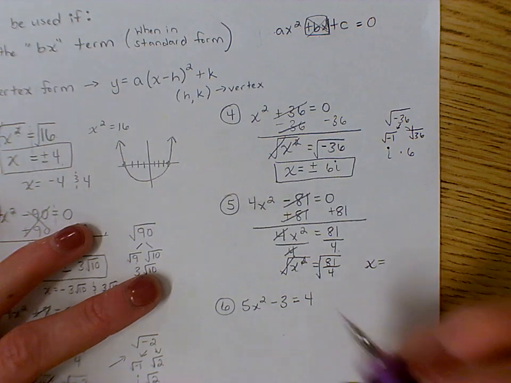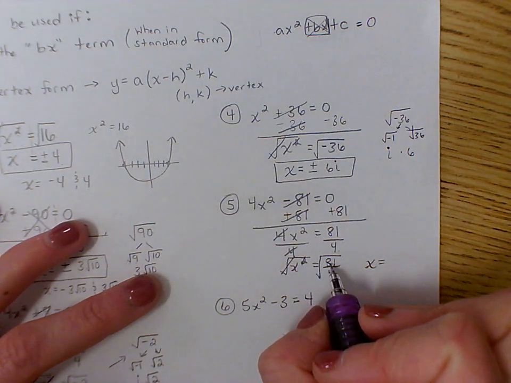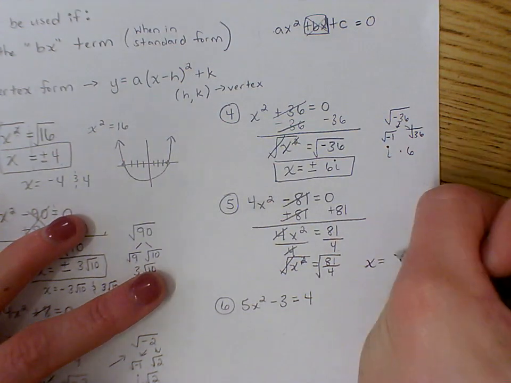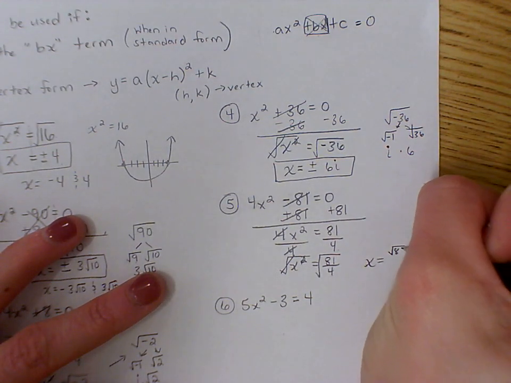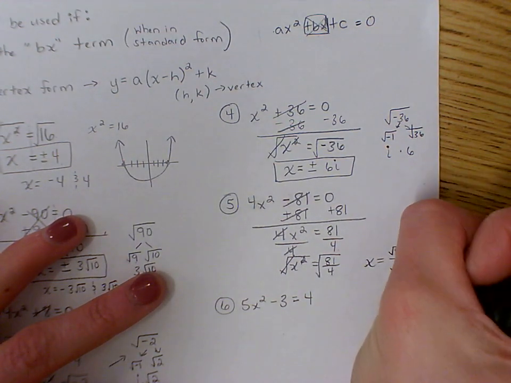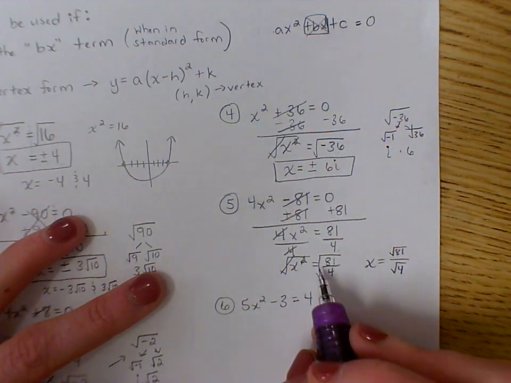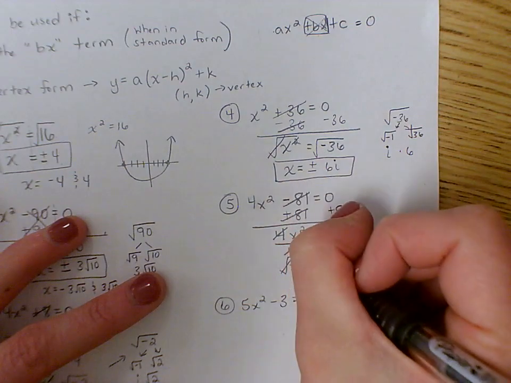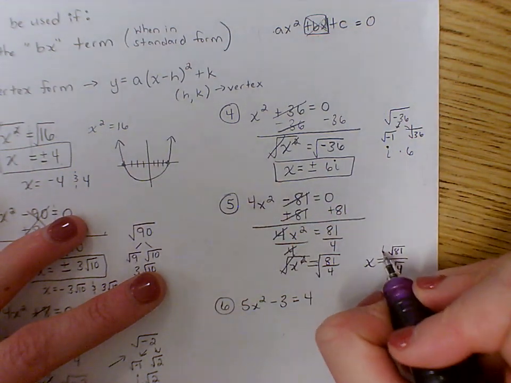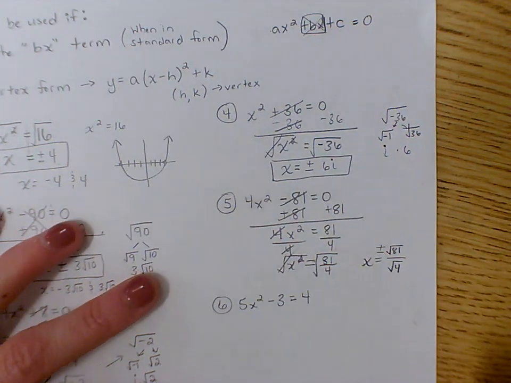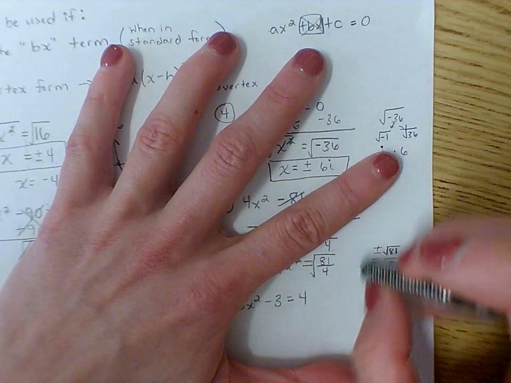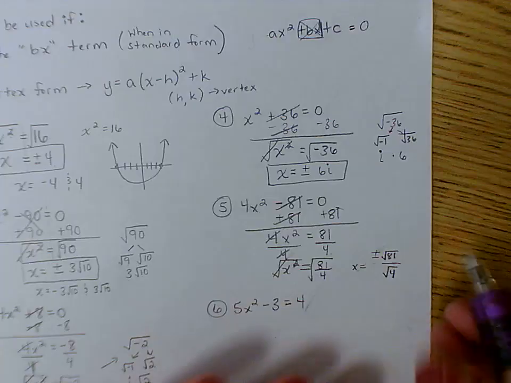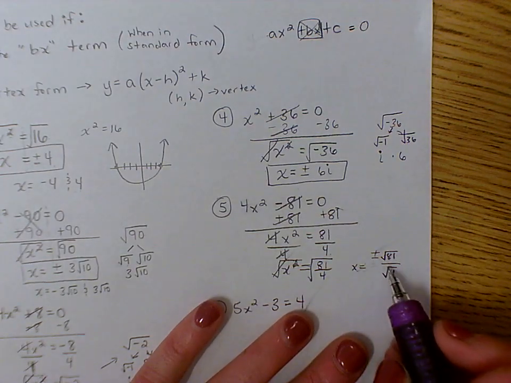And then the thing that you can do when you have a fraction under a radical is you can actually break that down to go with the top and the bottom, okay? And then the other thing that we need to make sure we put is, remember, because we took the square root, we have to put that plus or minus in front of it, okay? So let me scoot my x over here so that it's not all crowded. So it's going to be plus or minus whatever we get here.